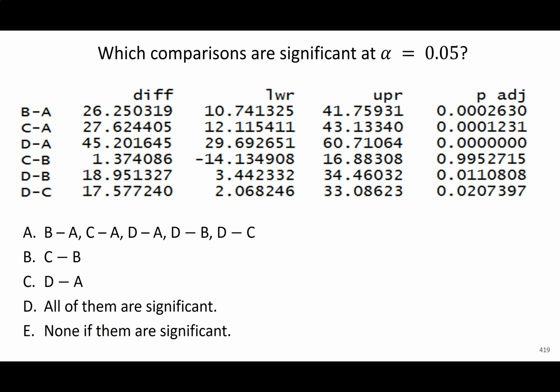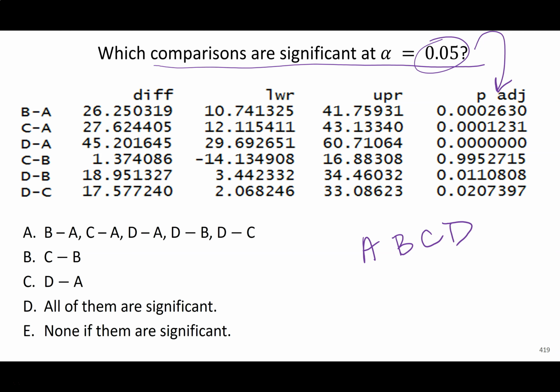So if I want to look at another one, I have A, B, C, and D. Whatever those are, they're just generic labels here. And I wanted to go ahead and look at the differences. So here I want to say, well, which comparisons are significant at alpha equals 0.05? I'm going to look at the adjusted p-values. And if I get adjusted p-values that are less than 0.05, I'm going to reject. So looking here, it looks like B and A are different. The second one, that's less than 0.05.